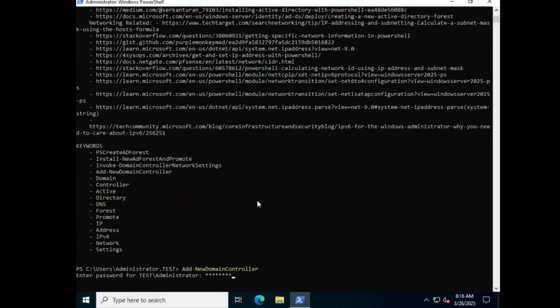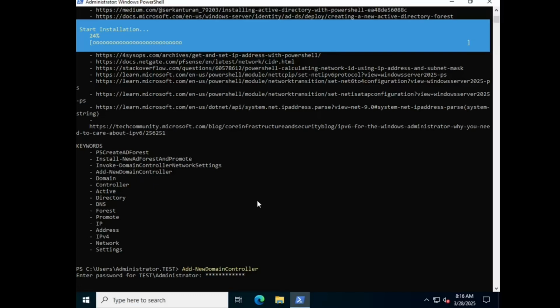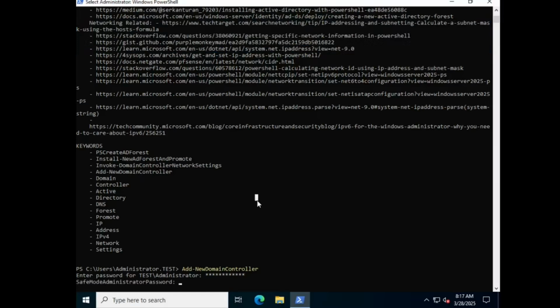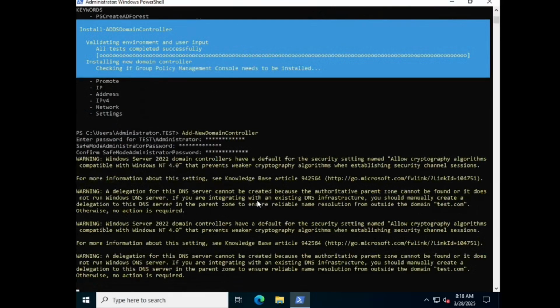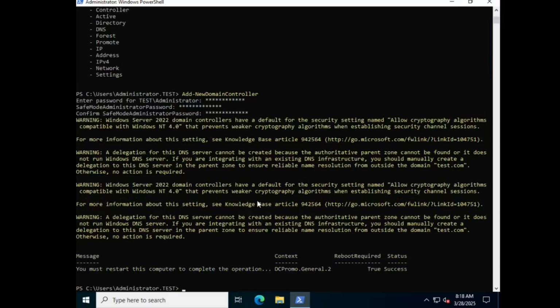Enter in the admin password. You're going to be asked for a safe mode password. And we're going to let it do its thing. It is finished.